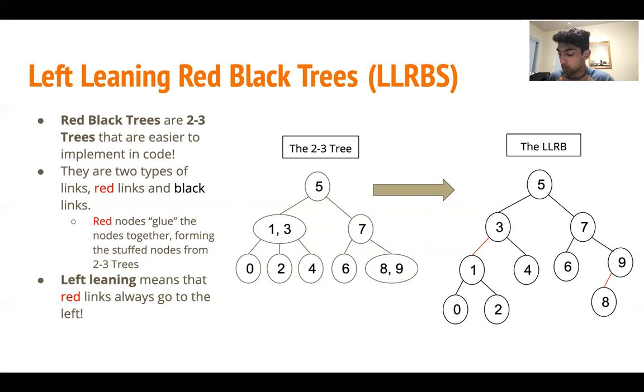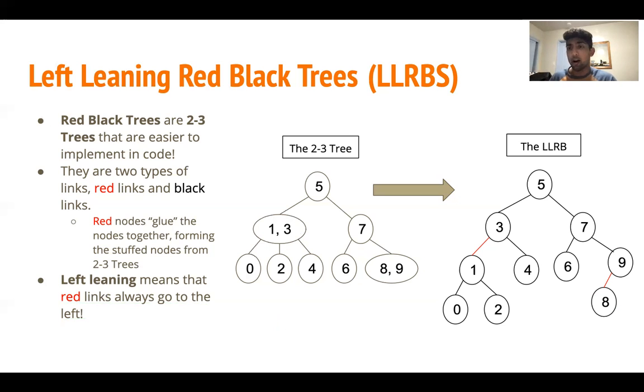So just to recap, what we're doing is we take this node 1-3 and we set the bigger one, in this case 3, to be the parent of the smaller one, okay? And just to make life easier for ourselves, we're going to make sure that all the red links always go to the left, okay? What that means is that looking at this pair 1-3, we know in the corresponding LLRB, 3 will always be above 1, right? It will always appear in this orientation, okay?